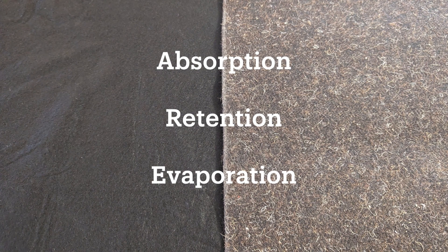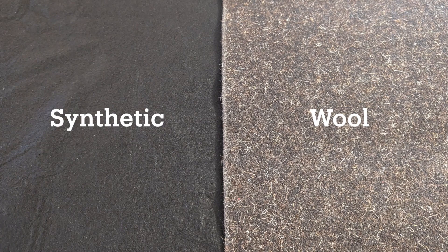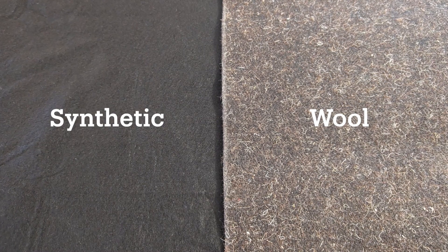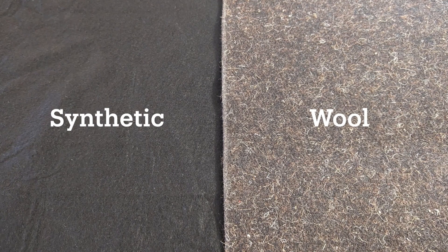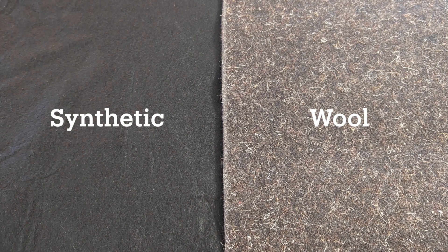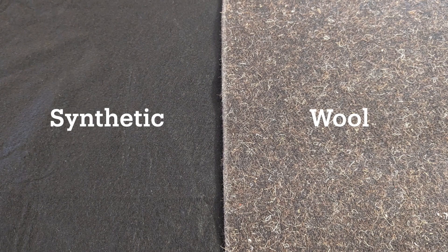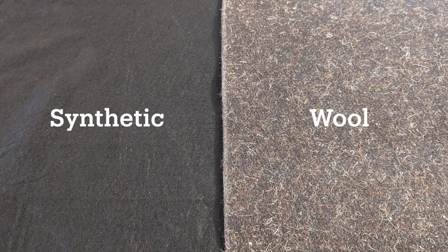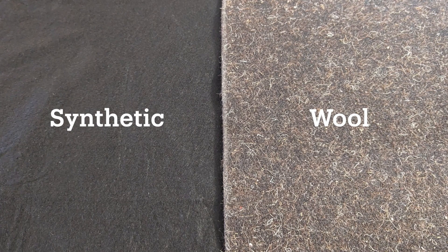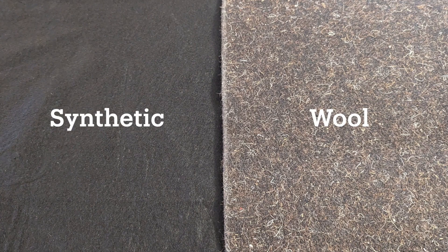I'll cover a few of those that I've experimented with, starting with the wicking material. Here we have two examples: on the left side is a synthetic material and on the right side is a natural wool material. The synthetic material is made out of polypropylene — it wicks very efficiently and since it's synthetic, it doesn't decay. However, one drawback is that it can be very difficult to rehydrate when completely dry. The natural wool fiber mat also wicks very efficiently and has the benefit of rehydrating very easily. It may decay over time given that it's a natural material, and this may also be a dyed product where the dye can sometimes leach into the substrate. Personally my favorite is the synthetic material, mainly because of its wicking efficiency and the fact that it doesn't decay.